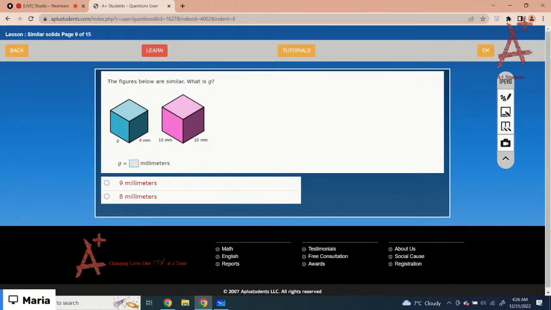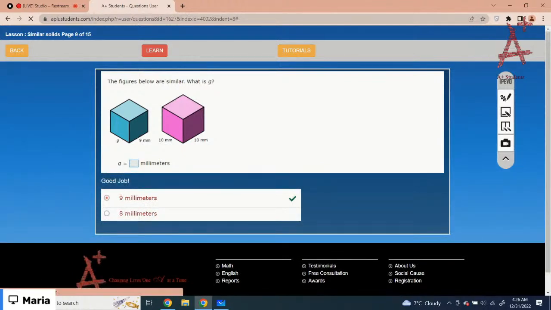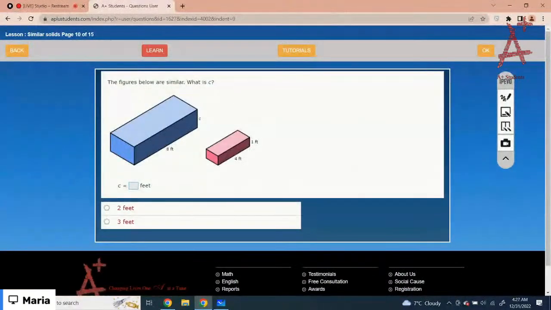The figures below are similar. What is G? It is 9 millimeters. Got it? The figures below are similar. What is C? It is the first option.